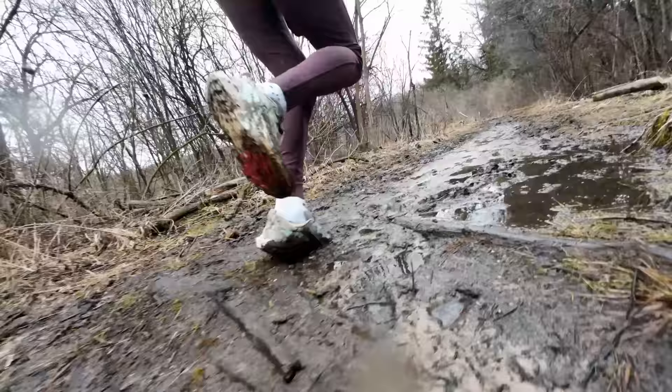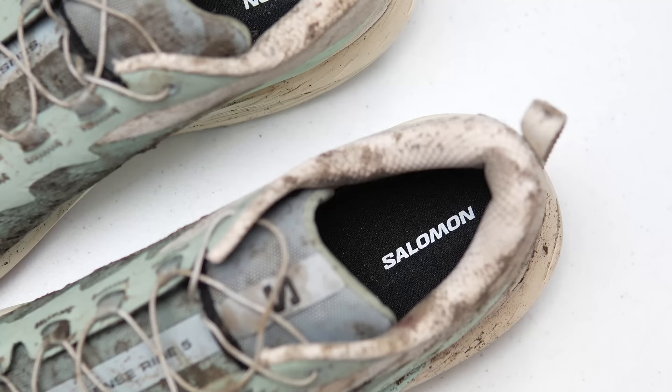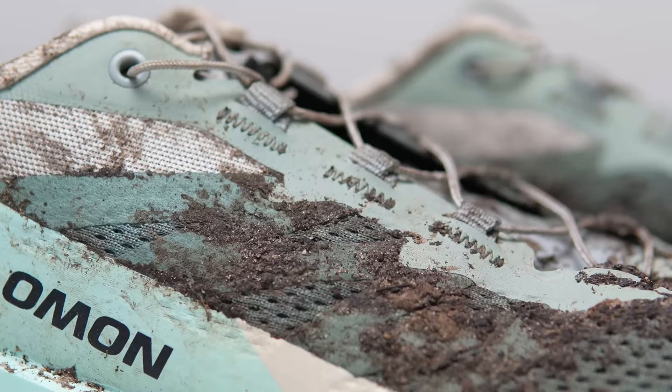What's going on everybody? My name is Kapuzzi, and I'm a non-elite runner who reviews shoes here on YouTube. Today I'm going to be taking a look at the Salomon SenseRide 5. Before I give you my thoughts, I want to go over some disclosures. This is a pair of shoes that Salomon sent me for the purpose of review, so I did not have to pay for these shoes. However, Salomon's not paying me to make this video, and nobody's going to get a chance to preview my footage or thoughts before you see this video on YouTube.